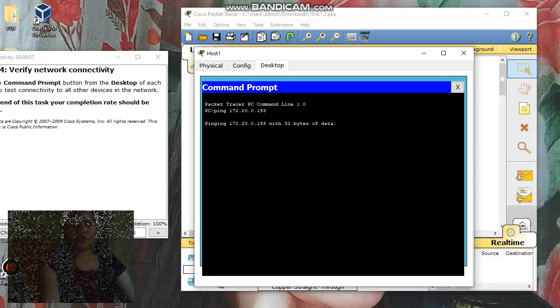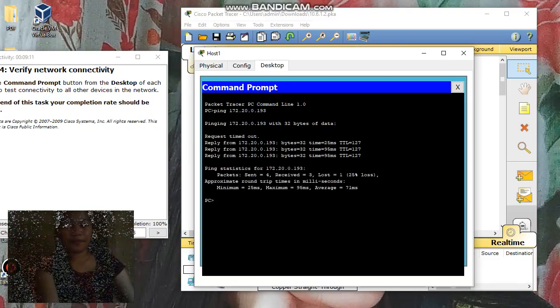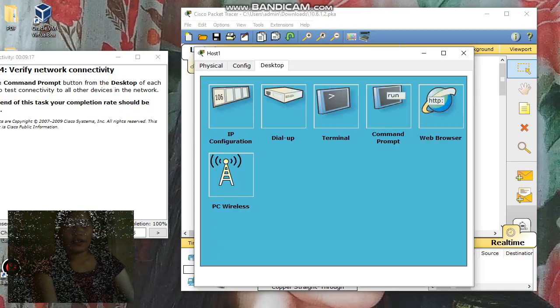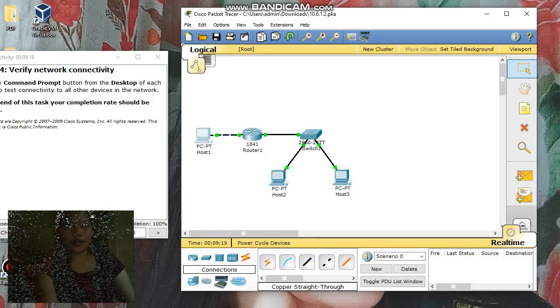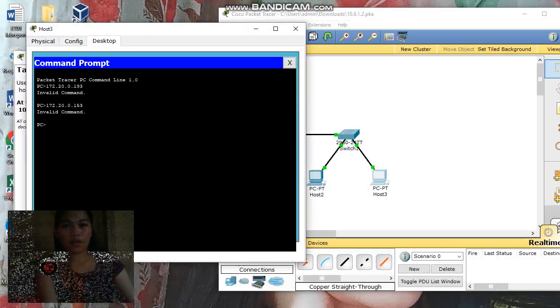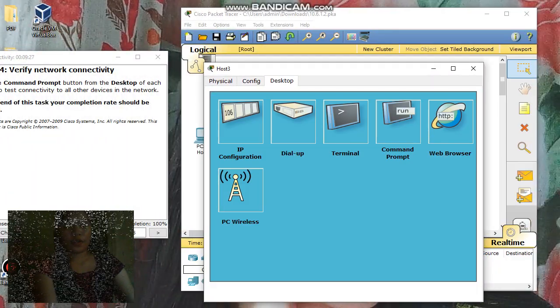Let's wait for the ping replies. Okay, so that's 100%. Let's go back to the host 3 command prompt. That's why, because I did not put the ping command here.